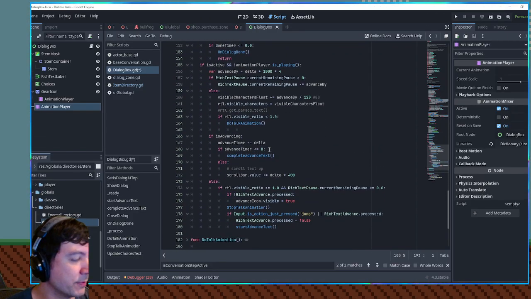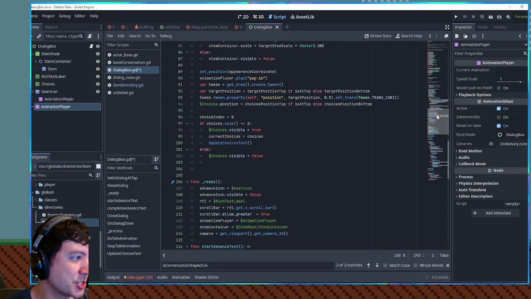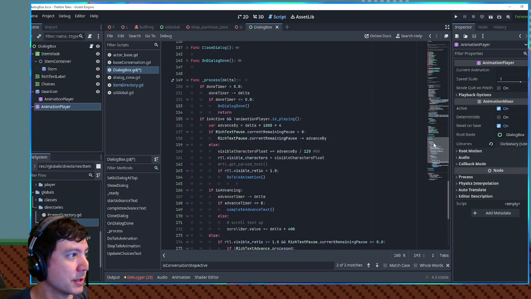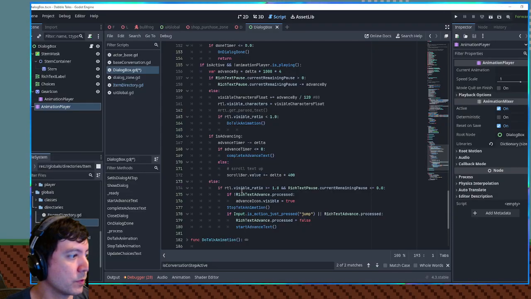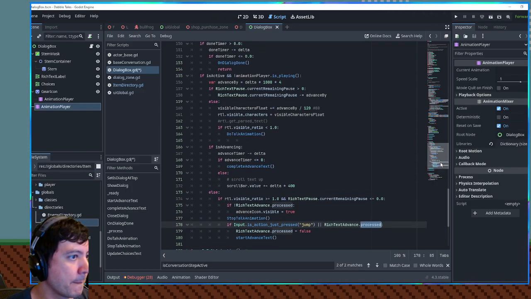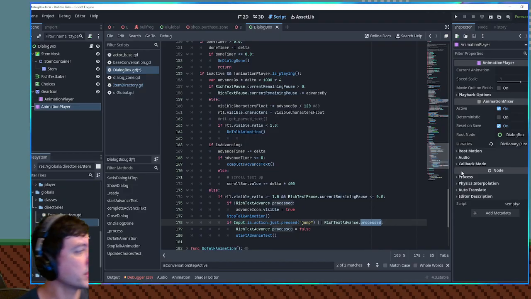We need to do something different if there are choices attached to the text. Which is, what do we do? Oh, see, this is really weird.